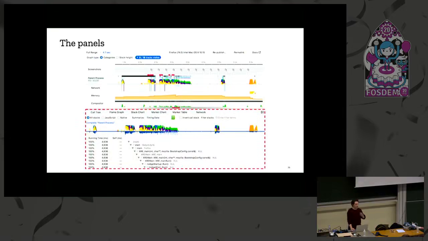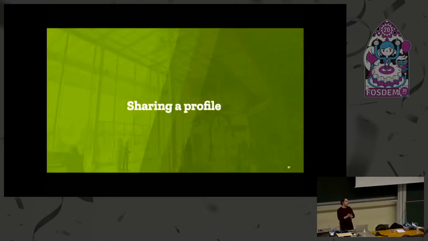So that's easier that way. But also, so now we are familiar with the UI. But if you're a non-technical person, you don't have to care about that. You should just know how to share that profile.